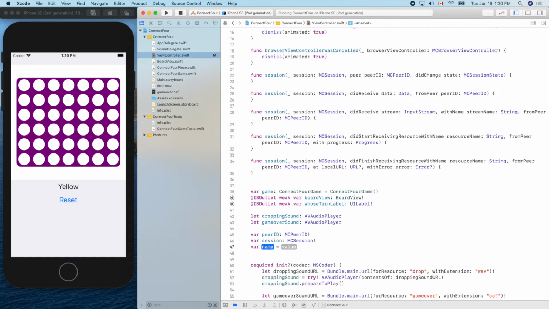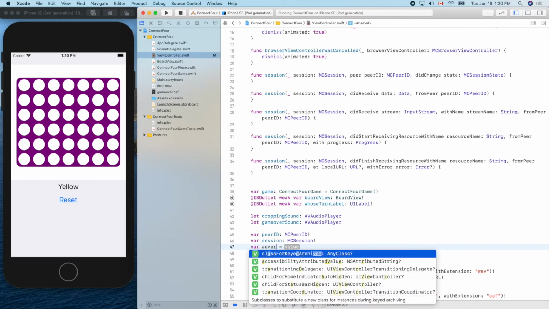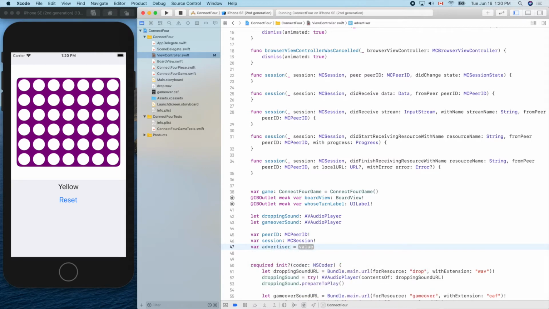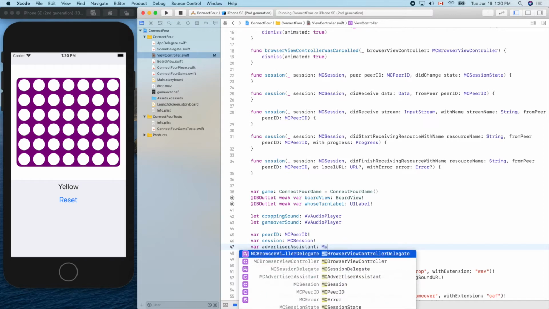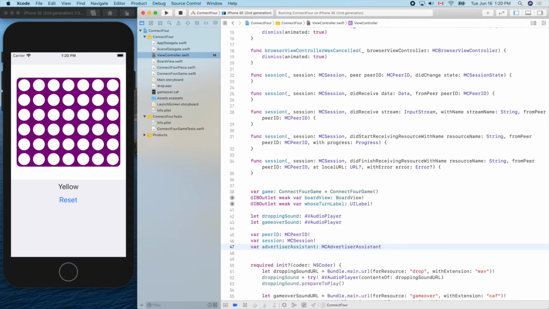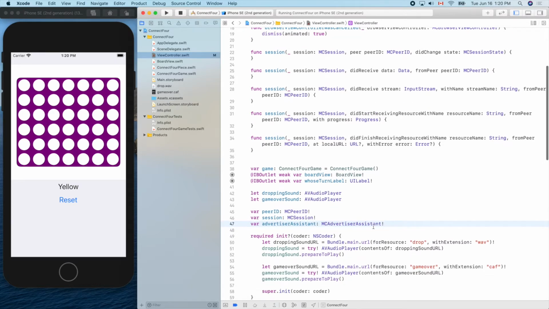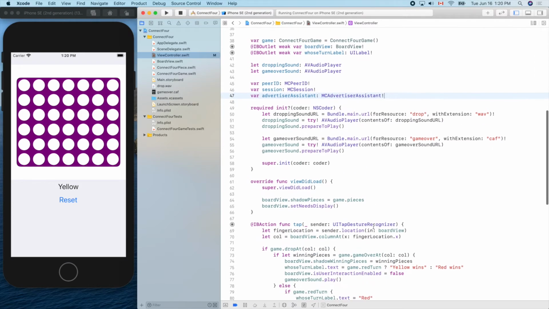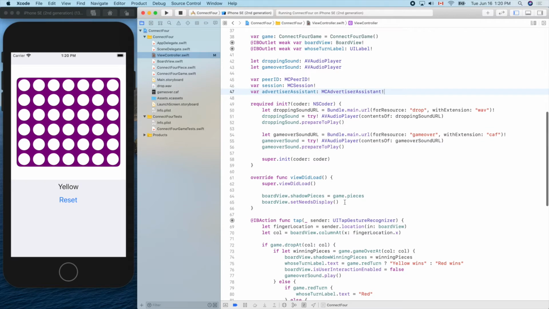So, MCAdvertiserAssistant. And after we define those variables, we need to initialize them in our viewDidLoad.